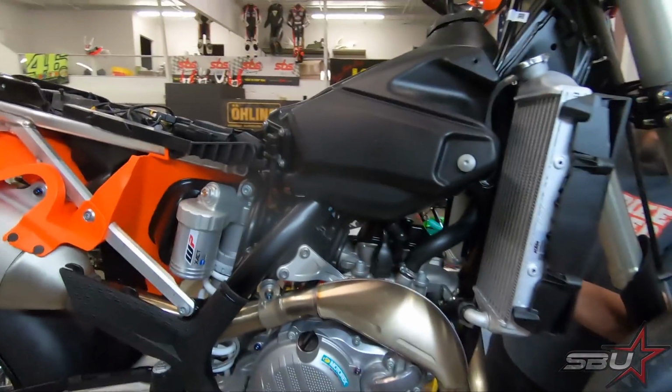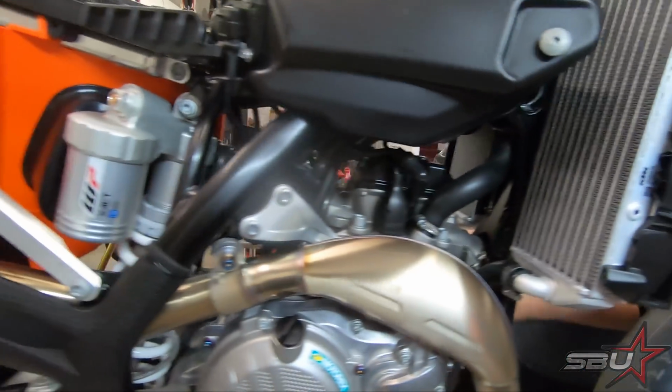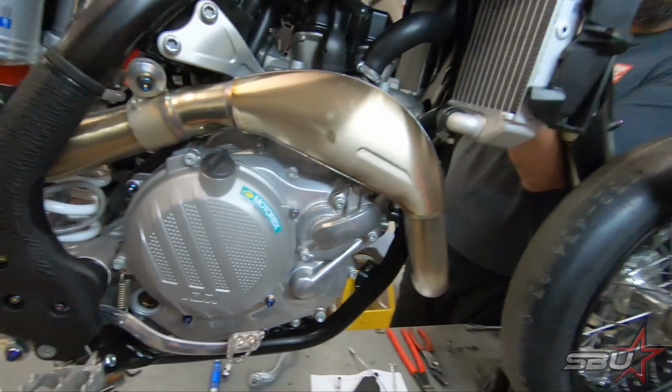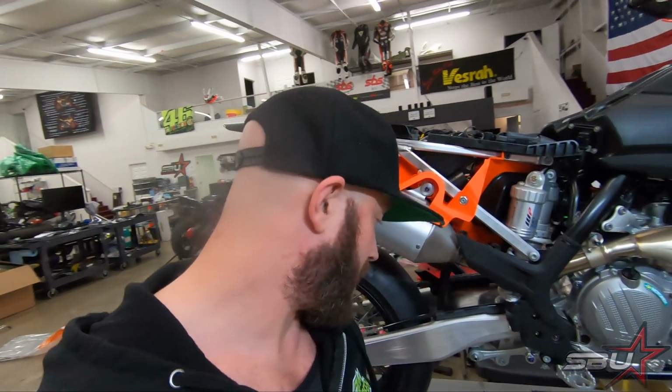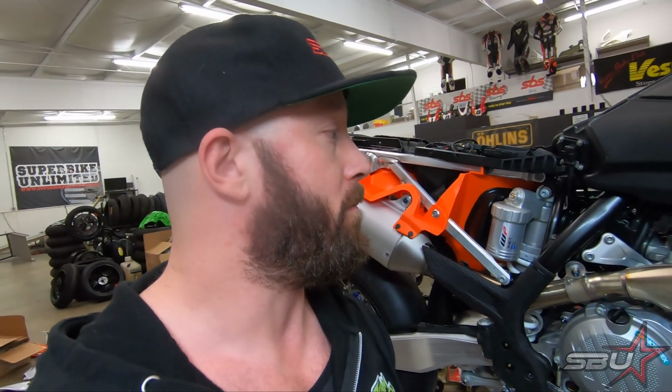Okay, so we're working on this thing. We've done a whole lot of titanium all over the place, pinch bolts, and really everything that we currently have. And of course, we've been logging all the bolts that we don't have on the motorcycle that we're going to have to replace. Some of them are pretty specific, like really long M6s. I think the longest one was like a 90. I'm not sure we're going to be able to get those in titanium, so we probably won't be able to do every bolt, but we're going to do every one we can.